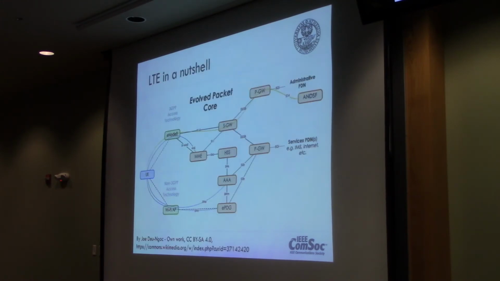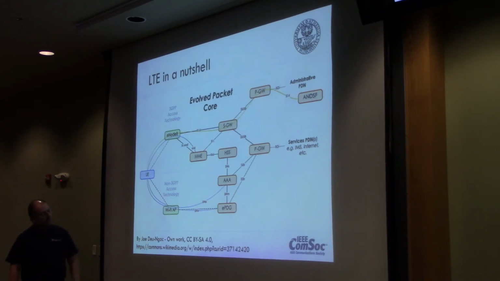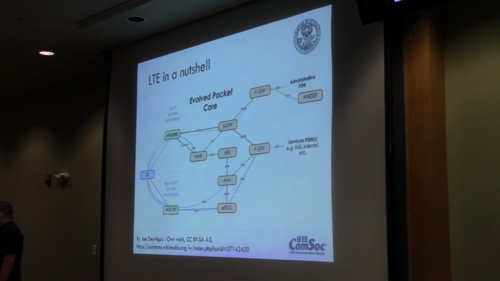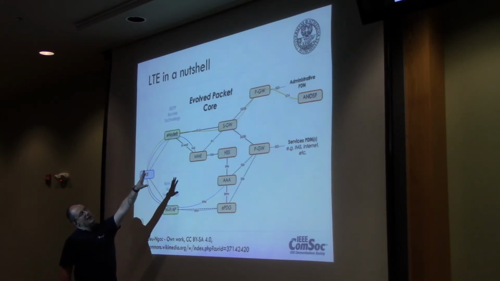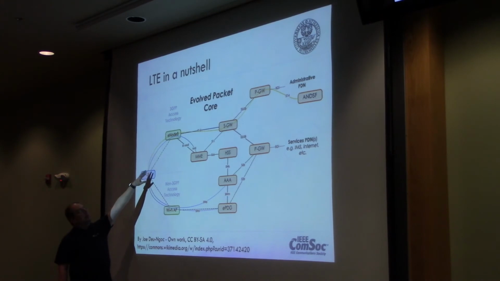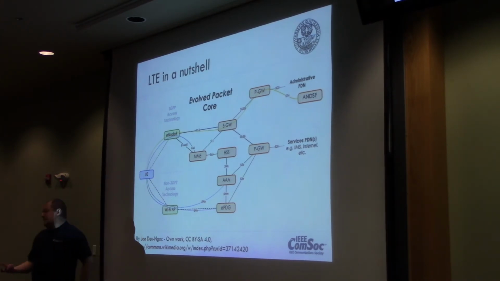Since not all of you are familiar maybe with LTE, some of you are already, I put this slide in for your information. It's told directly by Wikimedia, so if you don't know the details, you can go there. They explain all the acronyms that you have here. But basically, what we have today in LTE is the radio access part, which is practically the user equipment. This is the user. The node B, which is the base station.